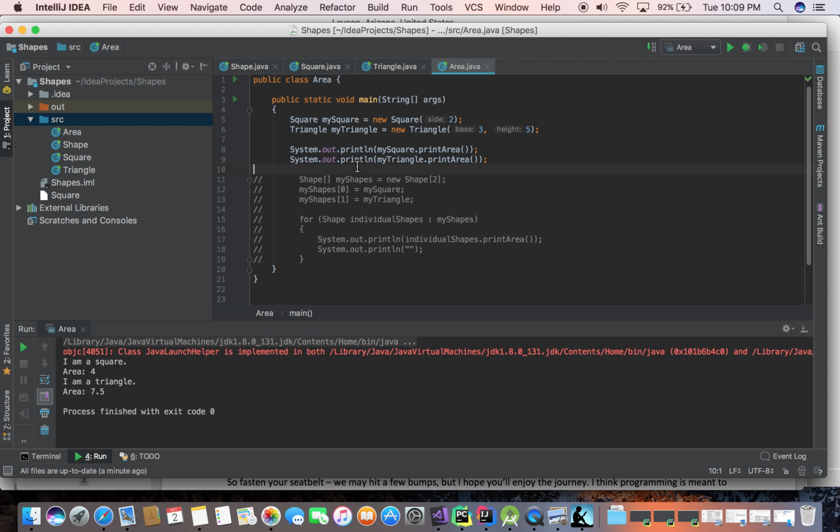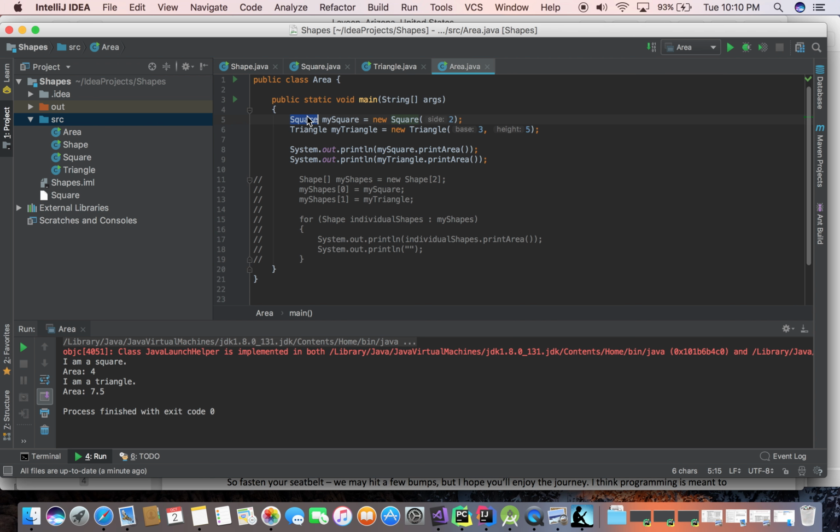I can loop, but what's the problem? If I put my squares into an array and I put my triangles into an array, then I have to have multiple arrays. With that circle, with that trapezoid, with any other shape, then I have to have 3, 4 arrays. Again, it gets a little unwieldy. So what if I told you there was a way that no matter how many shapes you have and how many types of shapes you have, I can do it all with a single array.